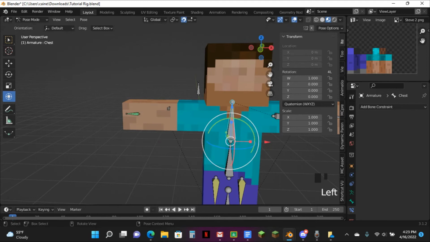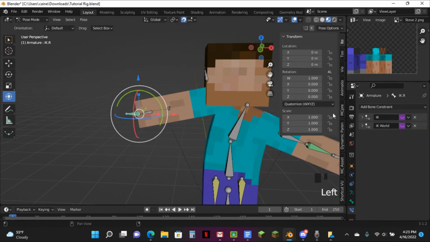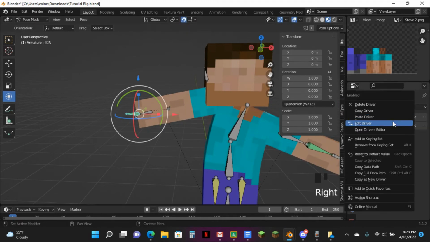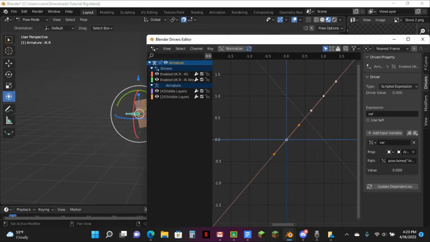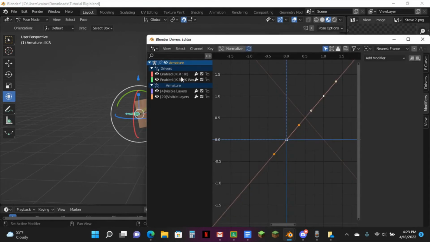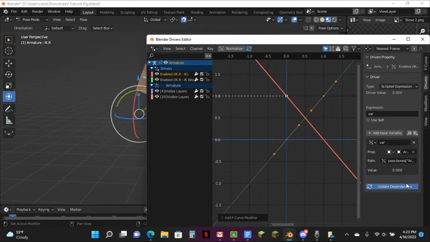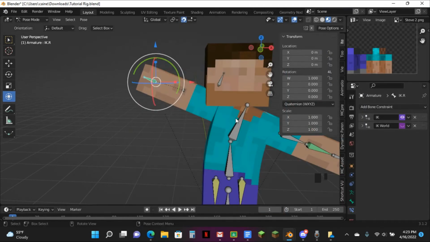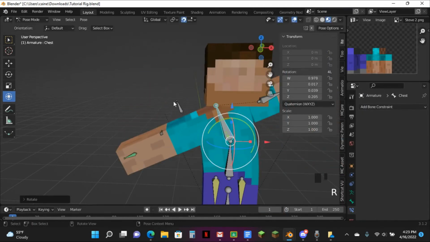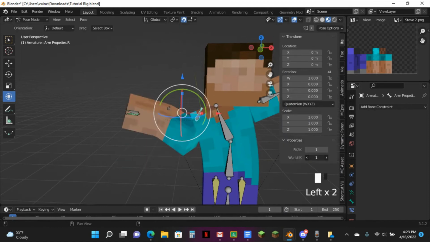So now if I rotate this thing, it's now in World IK. If I edit this one, show driver editor, it's this one. Add generator 1 -1, update. So now boom, seems to be going well. And then now World IK.